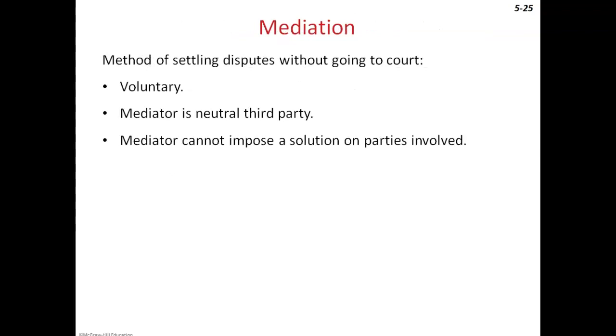Mediation is one of the forms of alternative dispute resolution, or ADR. Mediation is voluntary and has a neutral third party as the mediator, and the mediator, while he cannot impose a solution on the parties involved, tries to get the two parties to come to a solution beneficial for both of them. If mediation does not solve the problem, a lot of times it can move into arbitration.